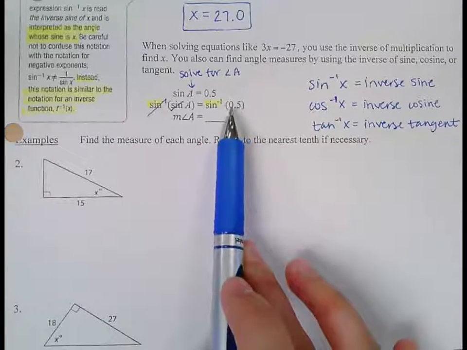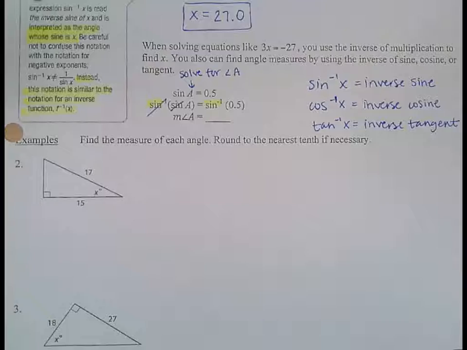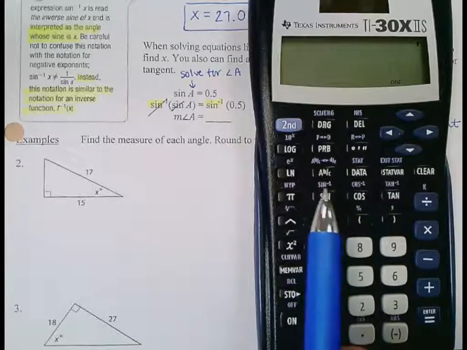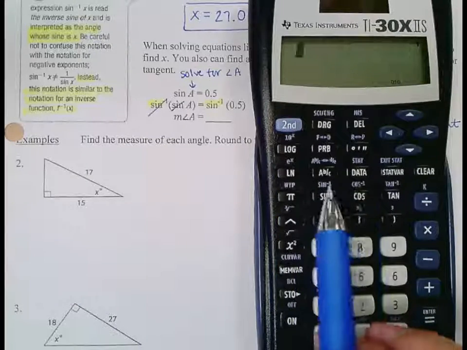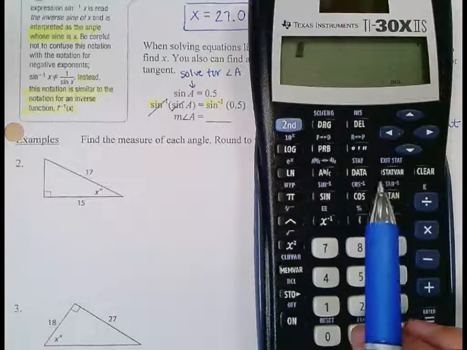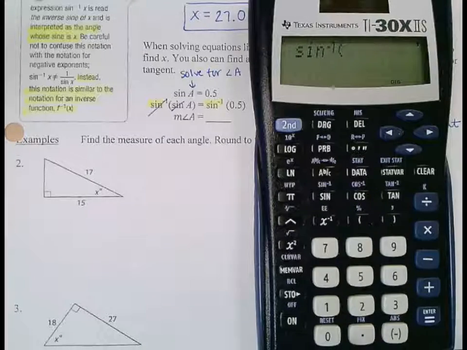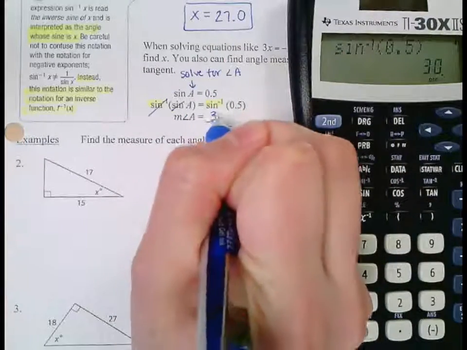And then on the right side, you have to calculate what inverse sine of 0.5 is. So at what angle does sine equal 0.5 is what you're finding. On the calculator, you can figure this out. Again, you'd have to find it on your calculator, but on this one, right above the sine, cosine, and tangent buttons, you'd have to hit second first. You see the inverse notations for inverse sine, cosine, tangent. So I would hit second sine to get inverse sine, and then type in 0.5, equals, and in this case, the measure of angle A would be 30, and that's in degrees.